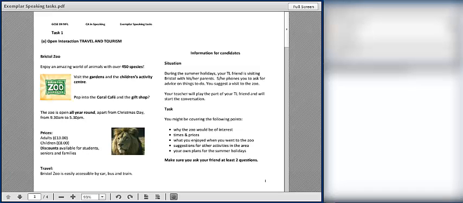Somebody asks, when they do a presentation with questions after, do they have to ask questions? No, they only have to ask questions in the open interaction task. If they choose to do a picture-based discussion or a presentation, they're not required to ask questions. Somebody asks about an issue with spontaneity. What's the difference between this and well-rehearsed?